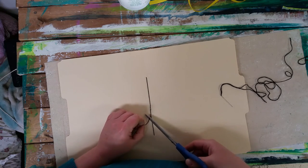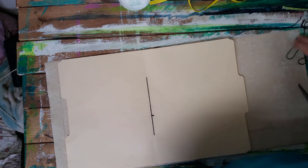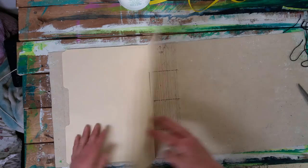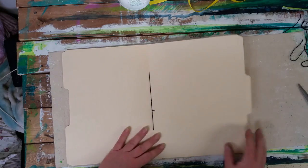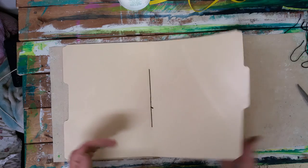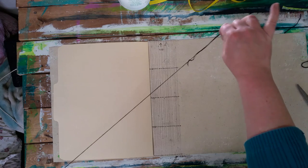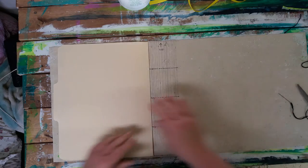I'll leave a tail. When I'm done I'm going to go back and stick a daub of glue on here and just let it dry with it open. One of the nice things about having your signatures the size that they are is that no matter where you're working in your book, your page is going to stay nice and flat because each page is just stitched individually. I'm going to grab my thread again and go ahead and do my next page.